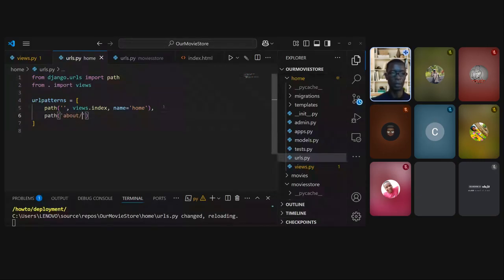First of all, we land in the root, so this loads the root file, which is index.